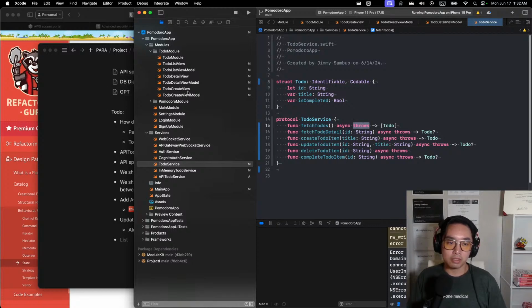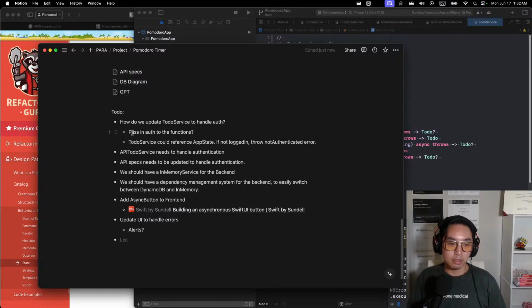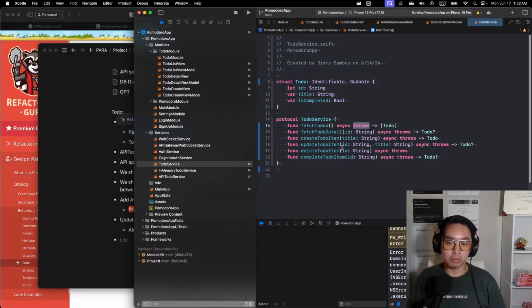There's pros and cons to both of these approaches. Passing in the auth to the functions keeps this the simplest. Like, it doesn't have to know about any other states. Anyone who uses this, well, it's just pretty straightforward. All of the logic is right in there. And you can see from the input, you need an authentication token just to call these. The downside of this, of course, is now it's a little bit verbose. Every time you call one of these functions, you have to explicitly pass in the authentication token.